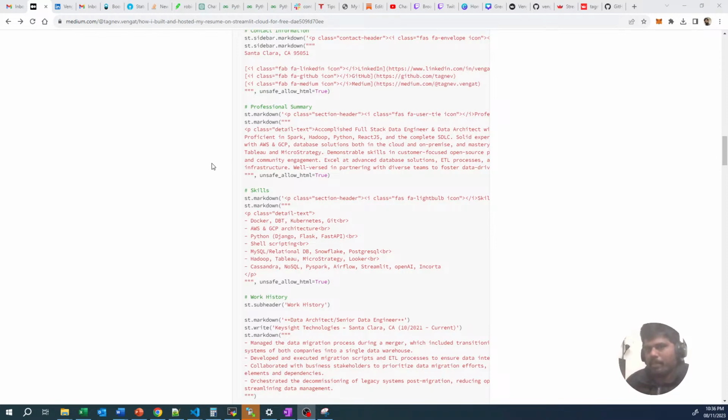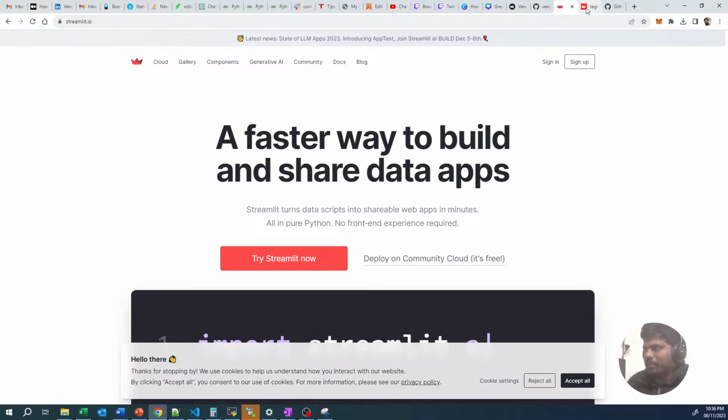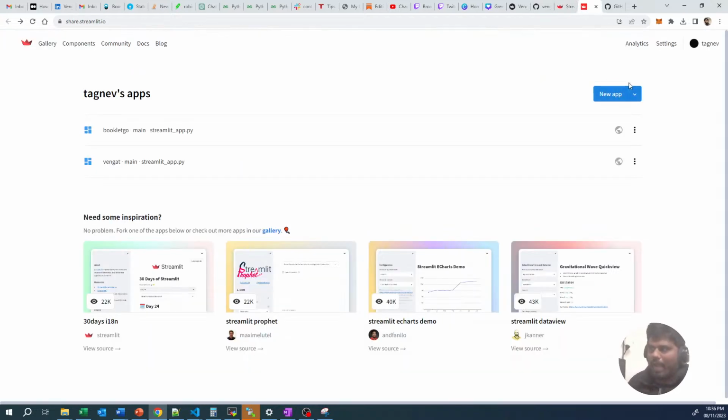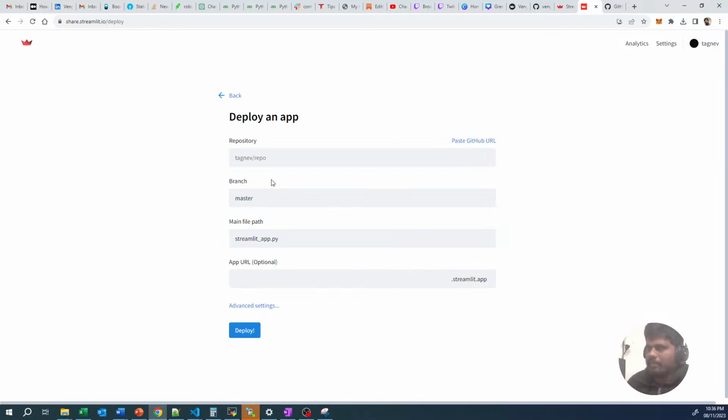All right. So the main prerequisite is we need to have a GitHub account and a Streamlit account. As soon as you log in with Streamlit, this is how it looks. You have to sign in and sign up, and then it will come up with the new app. Here is where we have to provide the URL name for the host, or your portfolio, your app or website name, whatever it is. It is based on the individual requirements.